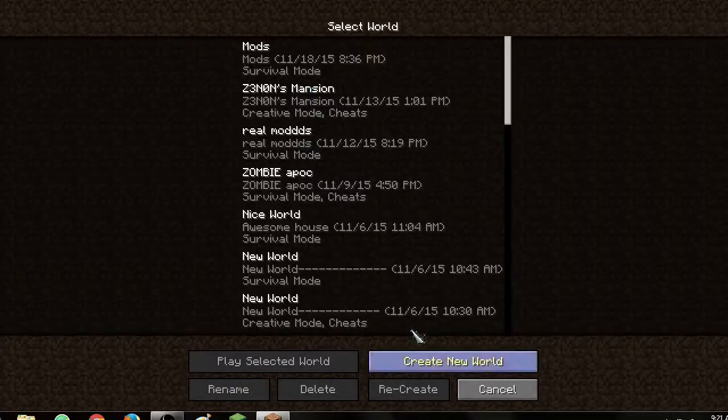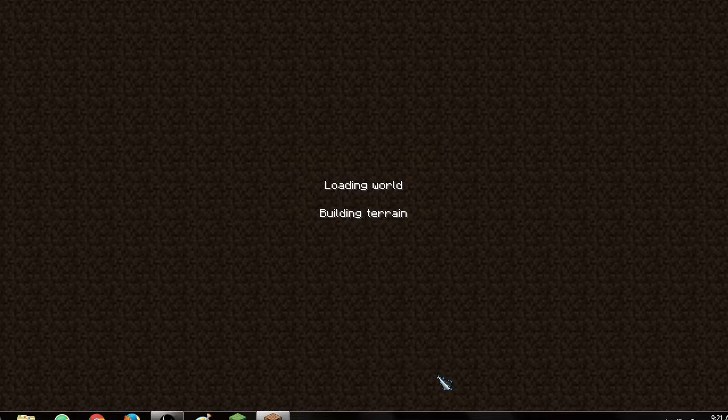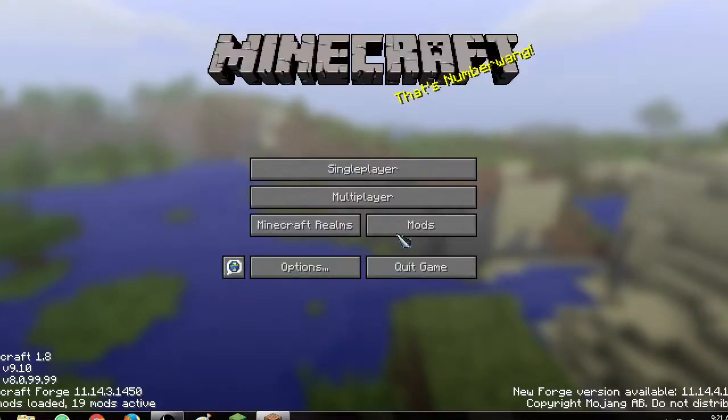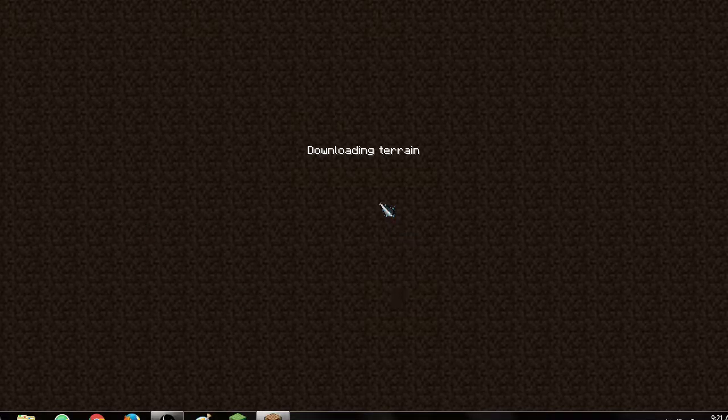And then, once you do this, you can either full screen it, which I am going to do, and I'm just going to go into my mansion. I call it Zeon's Mansion. I built it and sent the world to my friend Zeon, and he uploaded it on Maps. I'll find the link and paste it in the description. But anyway, that's really all you do for that. Now it's going to download the terrain.